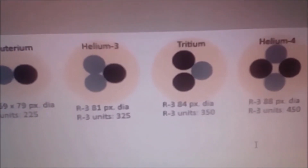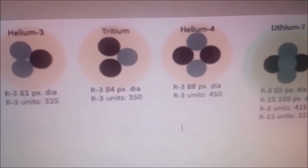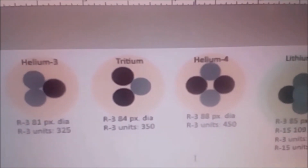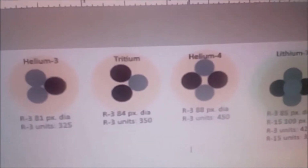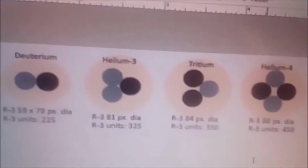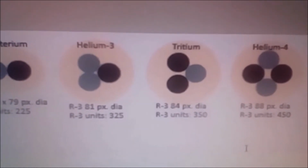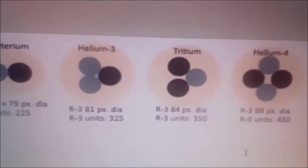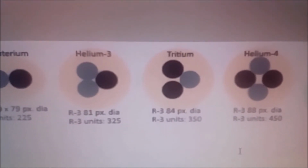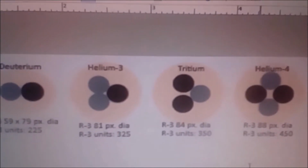Over helium-4, you have 450 R3 units, and over lithium-7. Now, I've already done this in my previous table and what I have already drawn and written. When you're figuring, well, let me say this first, that you have to figure capacity, and the capacity for the helium-4 nucleus, its complement of radio particles, is 448. Now, this has exceeded it by 2, but I would say that if there are 2 of the next shell, which would be R15, out there, it behaves as though they're not even there. They're so insignificant.